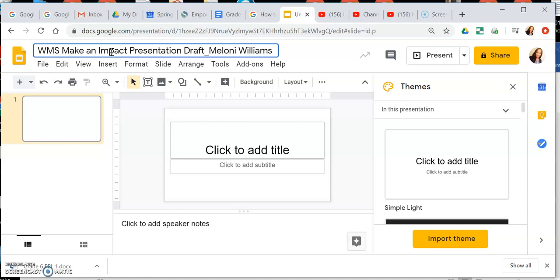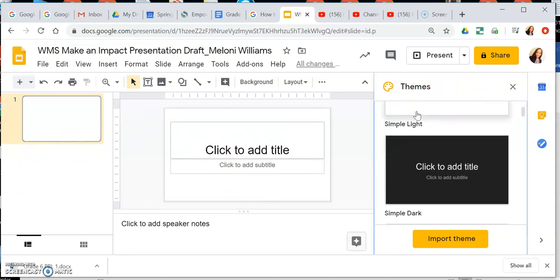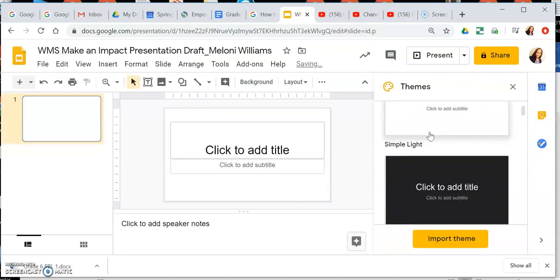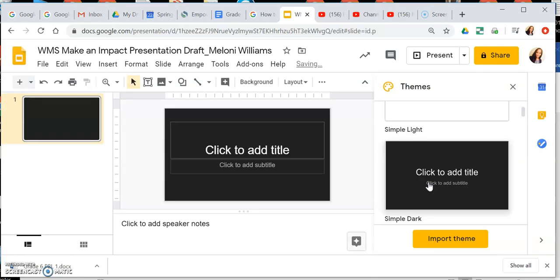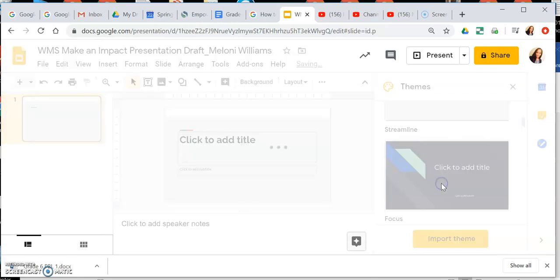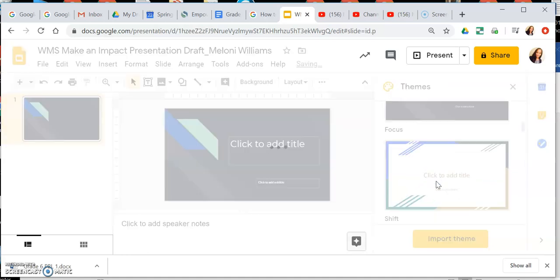Now here you see they give me only one slide to start with. Up here it looks like there's some options to explore different themes. So let's see what happens if I click on this. When I click on the different themes, it changes the background of my presentation.